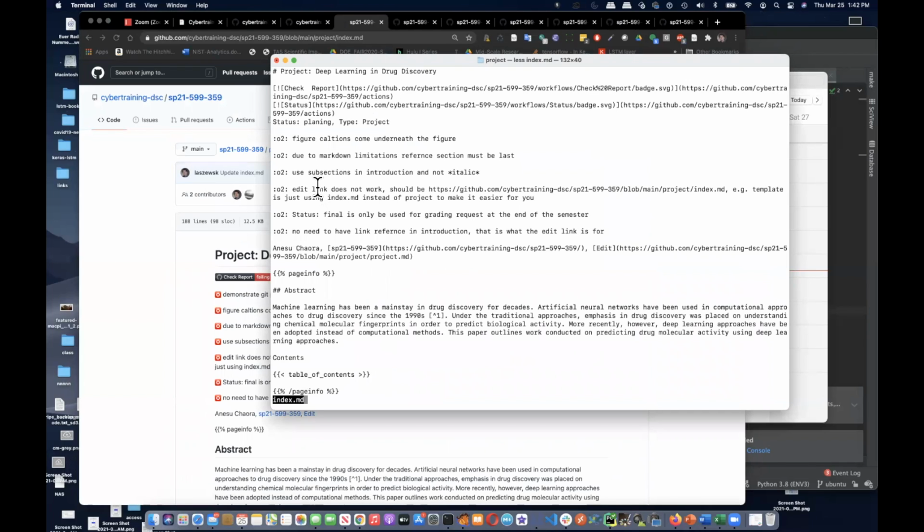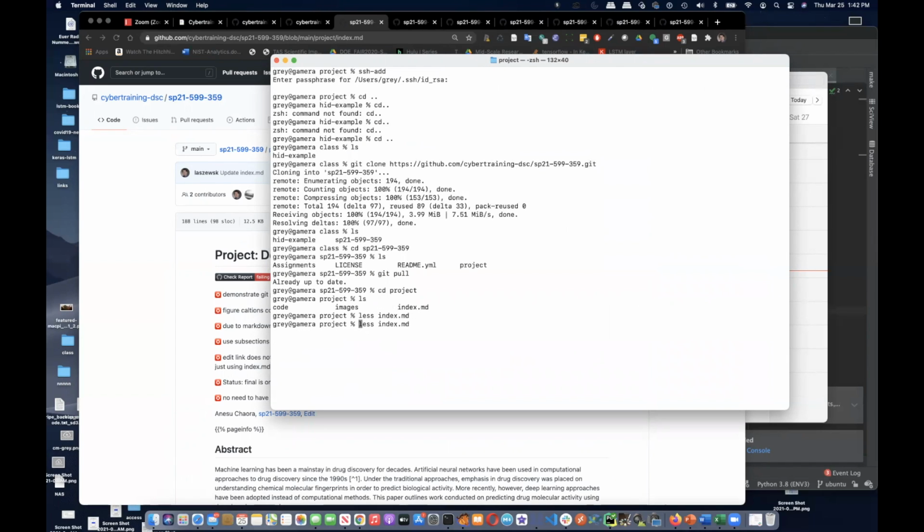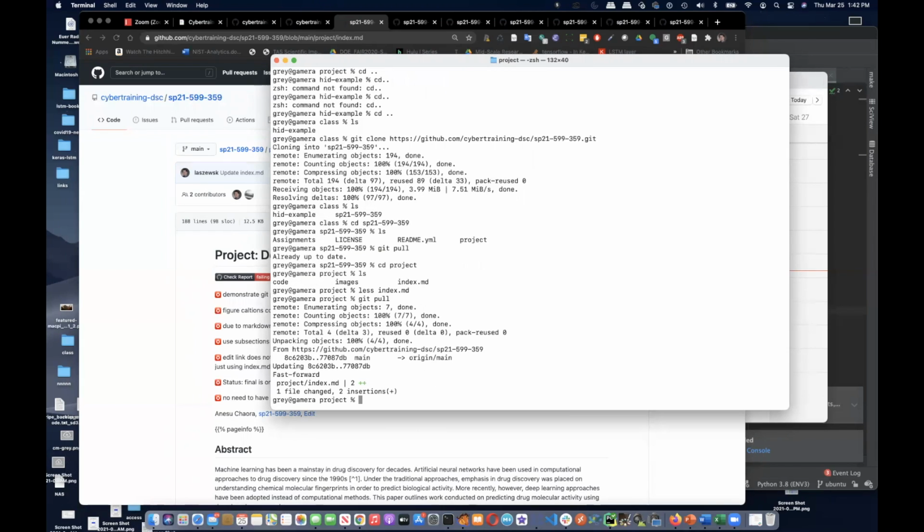So I have given you a tip. You would like to get the tip. How do you get the tip? You say git pull. Now this git pull can be executed in any location within this repository. It doesn't have to be in the home directory. It can be in a subdirectory. And now, as you can see, this tells me nicely which files have actually been changed.